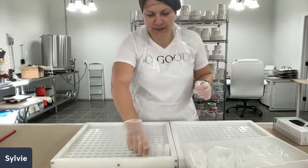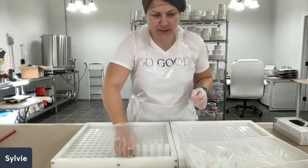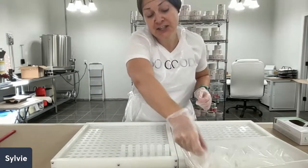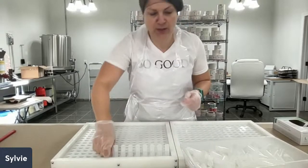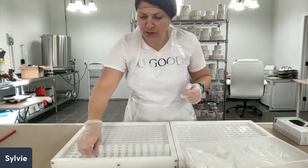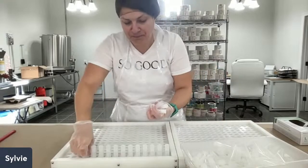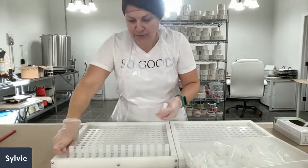Each of these trays holds 225 lip balms. Today I'm making a batch of 450 of our sugared cranberry lip balms. We have them on our website already. We just launched our holiday flavors last week, and we've sold a lot of them. I want to get ahead of things and make sure we have enough.